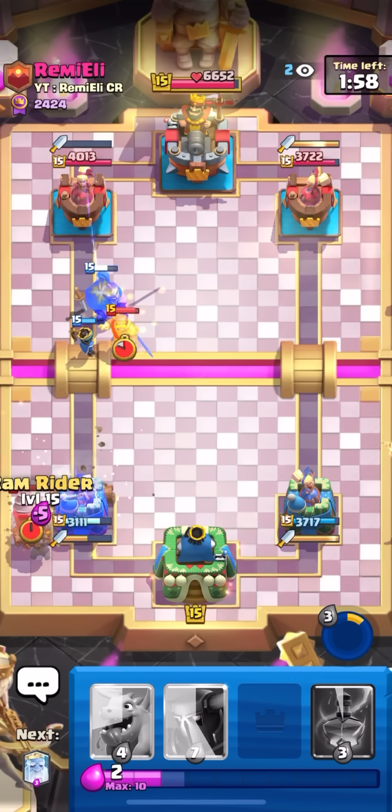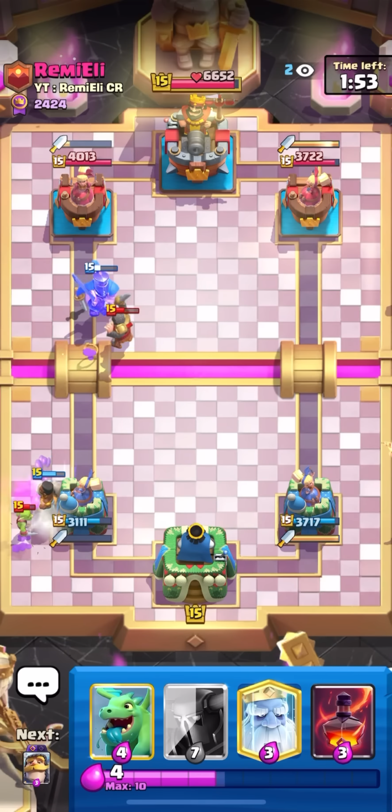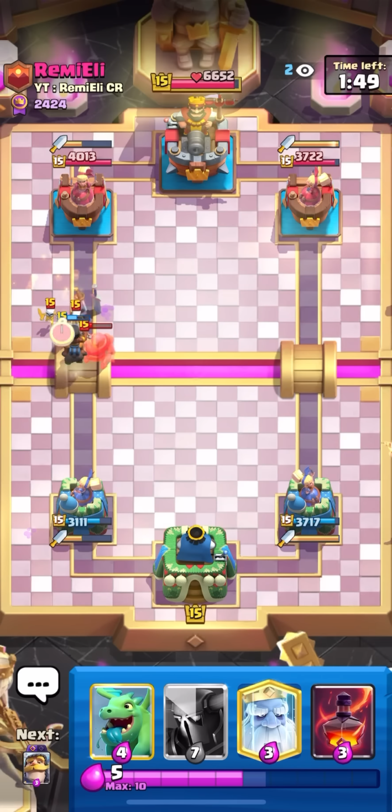Anyways, gonna go for a Ram Rider on the Goblin Drill. Don't really have anything else. I could have played a Pekka on him, but I don't want him to march at that Pekka again. So had to play a Ram Rider. Not too bad though. Good defense right there.